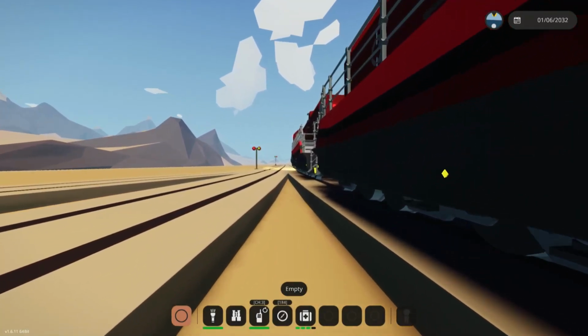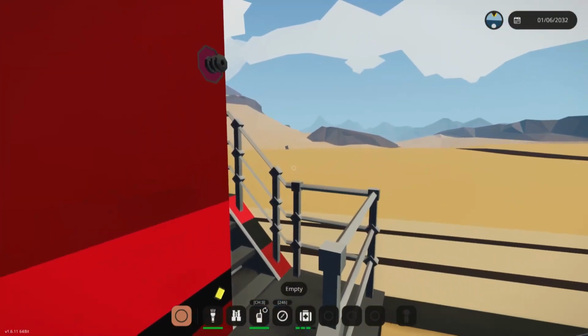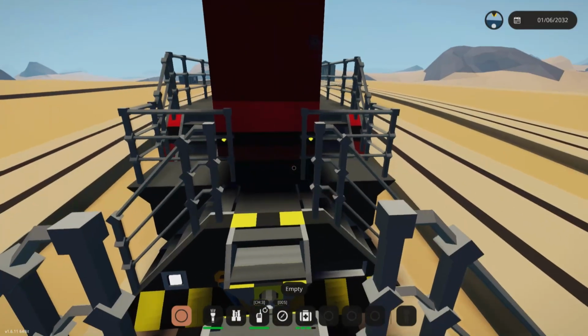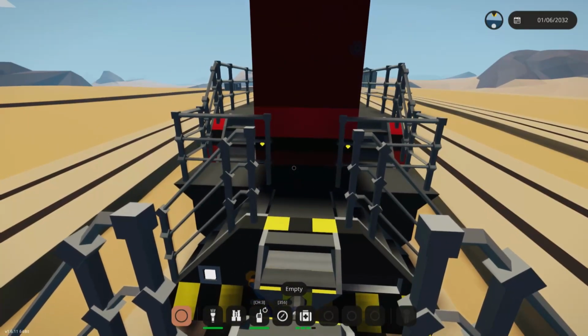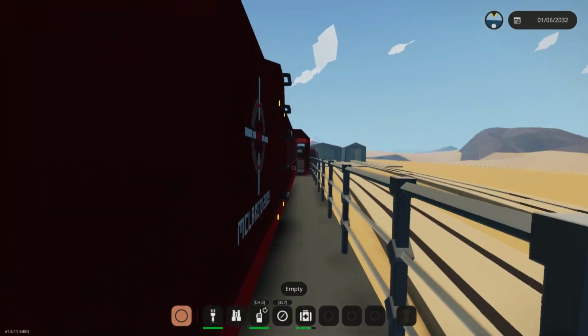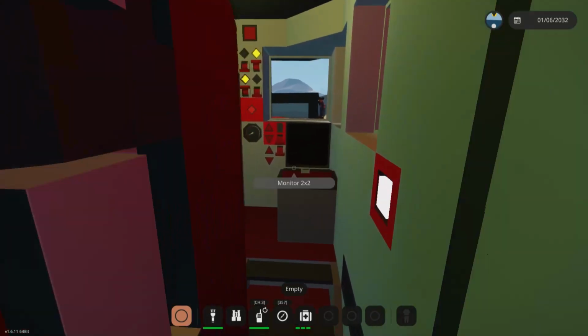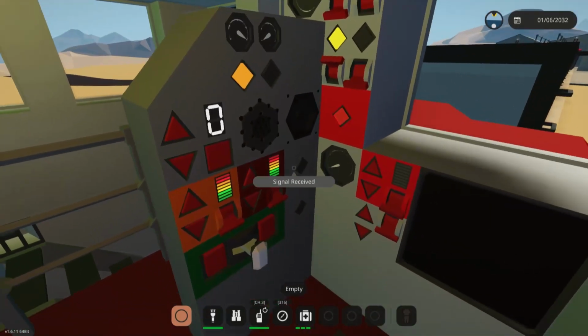The locomotives require a little bit more information because, well, they control all of the systems for the train. So, naturally, you need to have methods of controlling all of those systems.